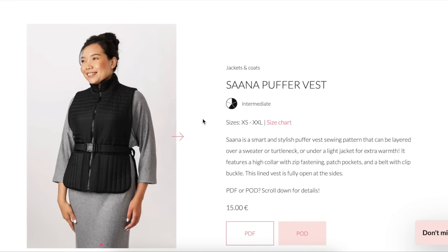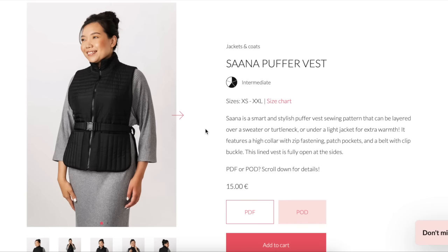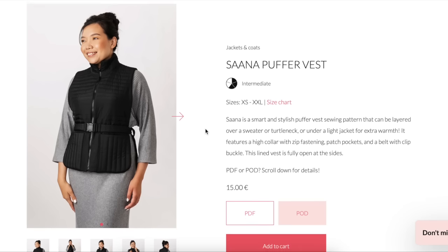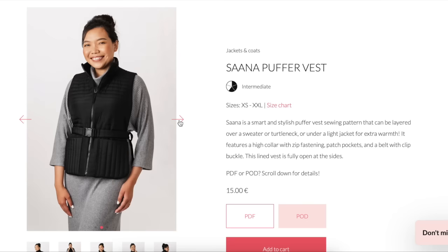Okay, well, it's giving bulletproof. Smart and stylish puffer vest sewing pattern, be layered over a sweater or turtleneck or under a light jacket for extra warmth. Yeah, under for sure. High collar, zip fastener, patch pockets, and a belt with clip buckle. Fully open at the sides. Maybe because they made it in black is why it's looking so much like a bulletproof vest. Trying to imagine it not in black.